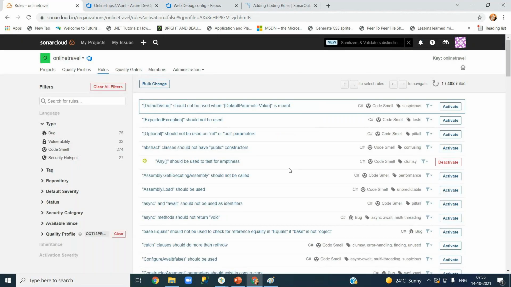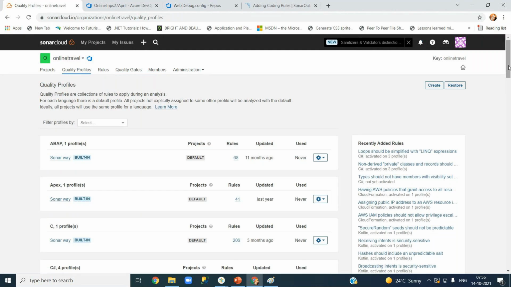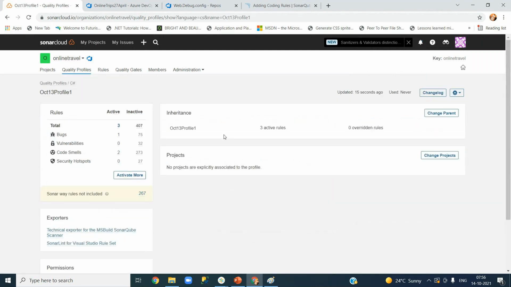Now you can go and use this profile for any given project. If you go to quality profile and you go to your project, it's never used, right? You see under projects, no projects are explicitly associated to this profile.